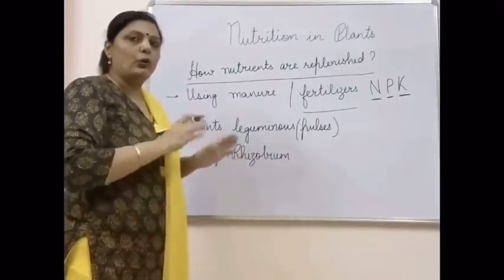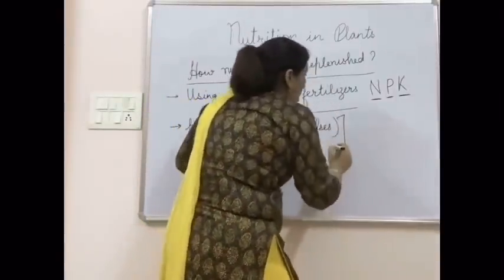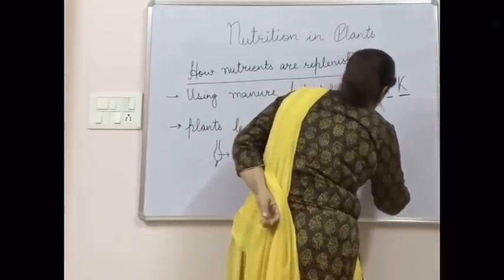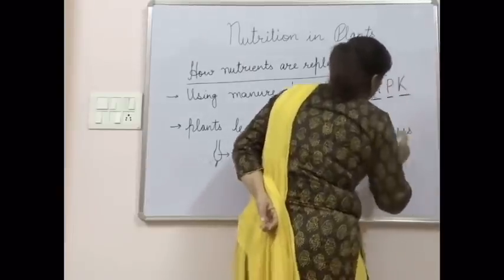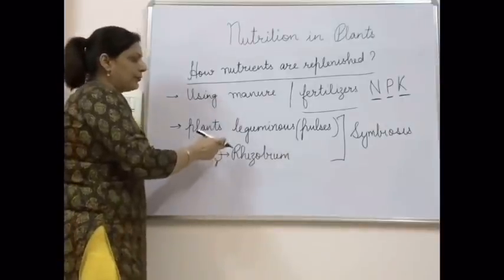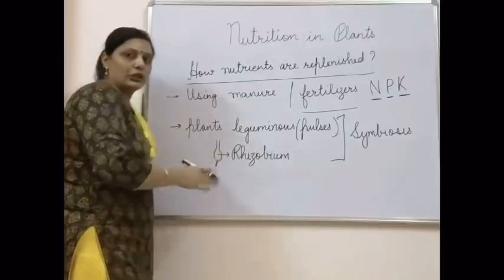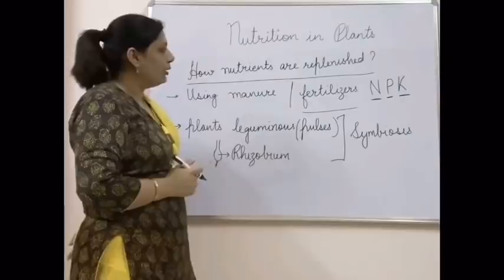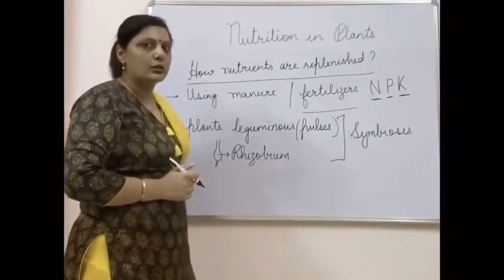But rhizobium also you can categorize as the symbiotic relationship between leguminous plants and root nodules of these plants, that is also showing symbiotic relationship, because here both are benefiting each other. Leguminous plant is getting nitrogen, whereas rhizobium is getting shelter to stay in the root nodules. So this is how leguminous plants are helpful for the replenishing of nitrogen in the soils.